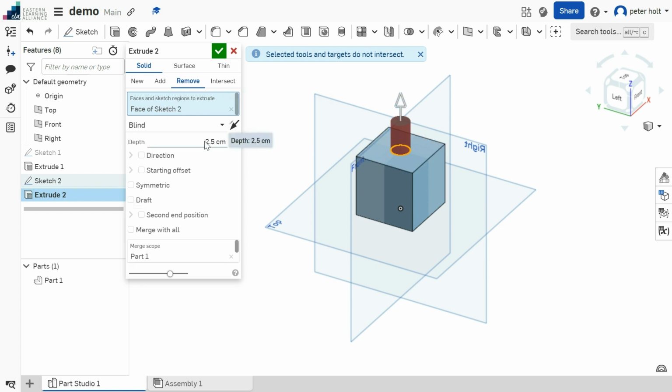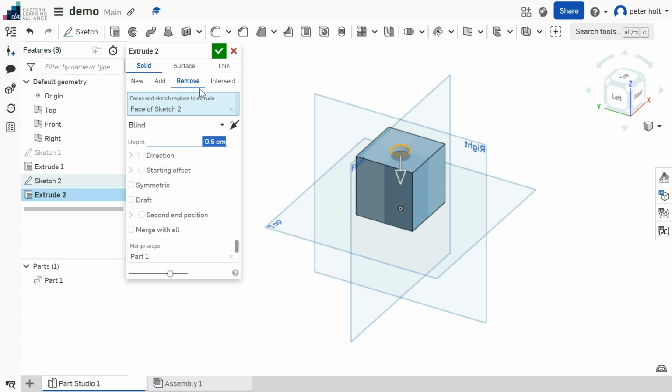Let's just remove that, and we're just going to put it. I'm going to use the keyboard because, again, I said I wasn't using a mouse at the moment. I'm going to get one in a second. So if I do minus 0.5, let's see what that looks like. That's probably about right. So you can see it's removing, but it's just not going very deep. When I click tick, it's going to say thank you very much.